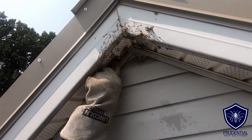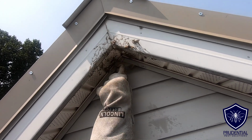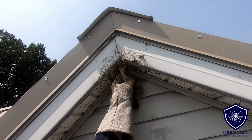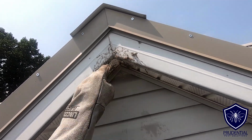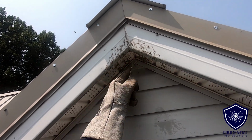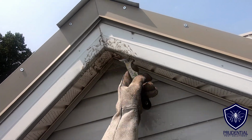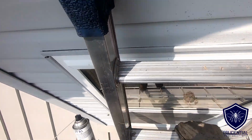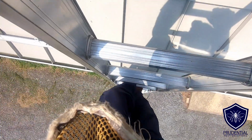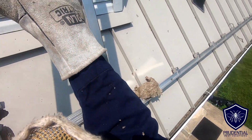But getting back to the residual and the hornets that weren't in there, they're going to come back. Number one, this is in August, so they can't rebuild the nest anyway. They just don't have enough time left in the season. But they're going to congregate where that nest was, and that liquid I apply up there does have a long-lasting effect. So they're going to land on that area where the nest was, and it's going to kill them off. So not only did we kill and remove the nest, but any of the stragglers, any of the workers, when they come back, are also going to be killed.